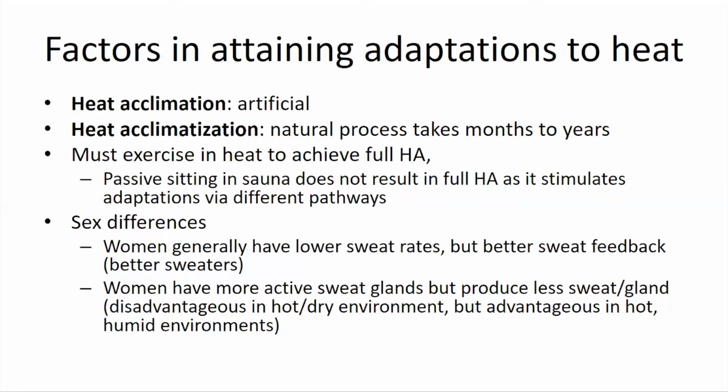Also, women have more active sweat glands, but produce less sweat per gland. This may be a disadvantage in a hot, dry environment, but this would be an advantage in a hot, humid environment where she would conserve her sweat and not sweat in a wasteful way where evaporation would not occur.